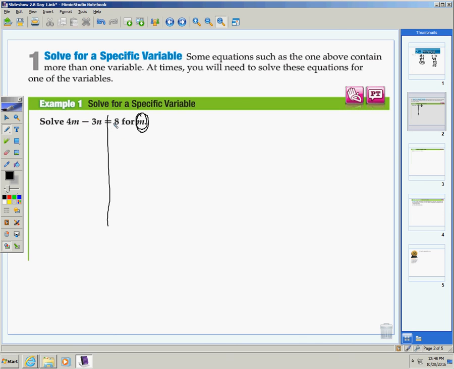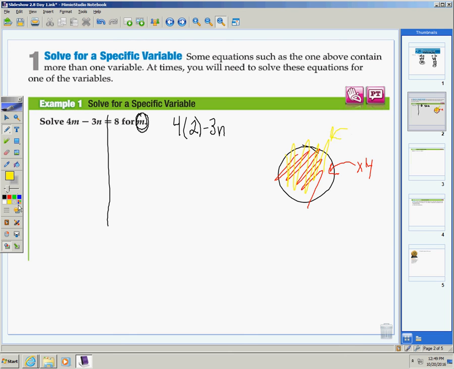Okay? And if you think about my pizza thing that we've thought of before, if I were to put the sauce on, and this is when I would plug a number in for m, so off to the side I'll just write this as an example, you don't have to write this down. If I had like 4 times 2 minus 3n, the first thing I would do is to multiply by 4. I would first multiply this number by 4, and then I would subtract 3n. Okay, so I would multiply by 4 first, and then I would subtract 3n.